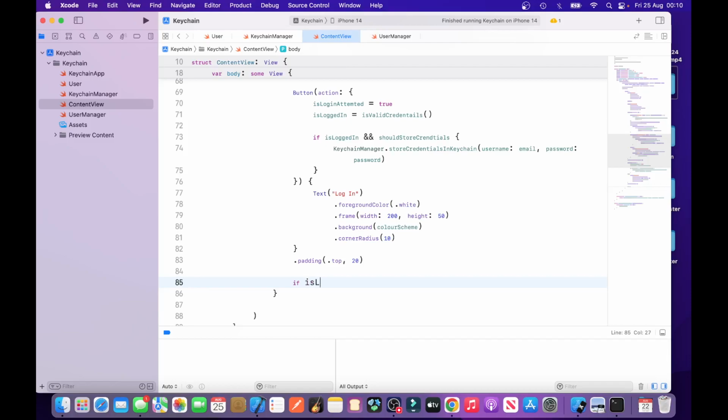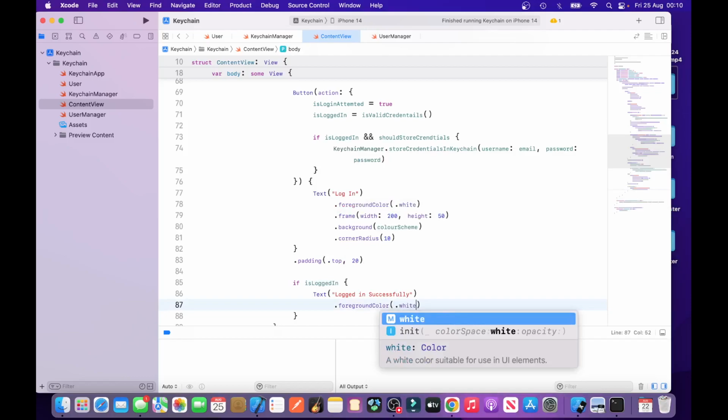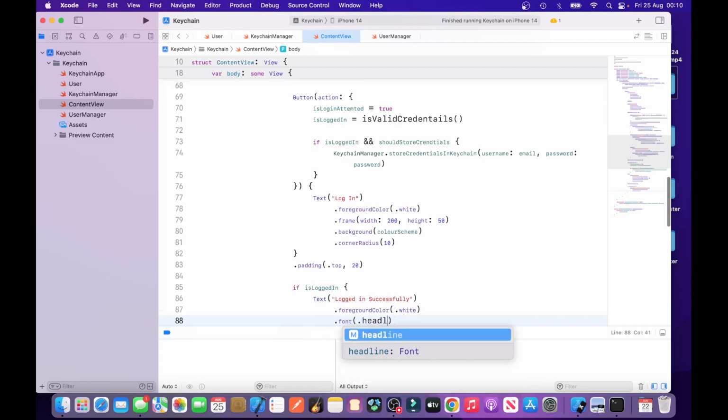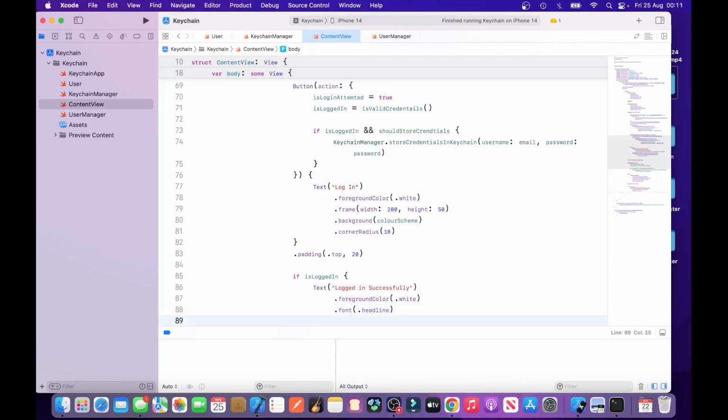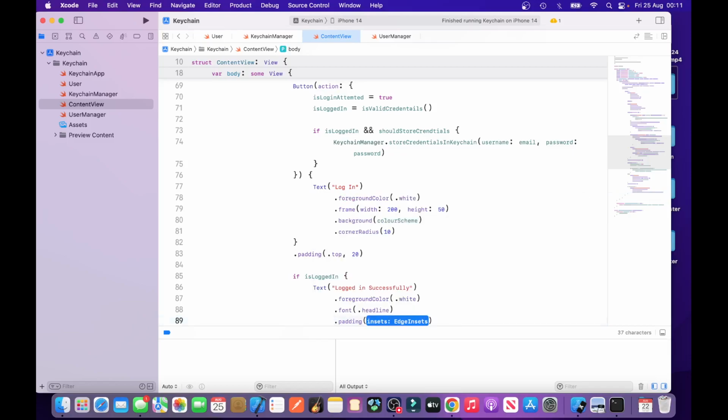Let's type in if is logged in, Text, logged in successfully, dot foreground color white, dot font headline, dot padding, top, and 10.